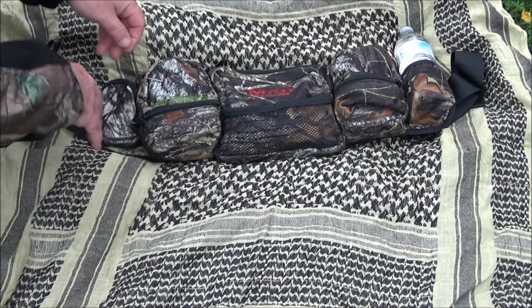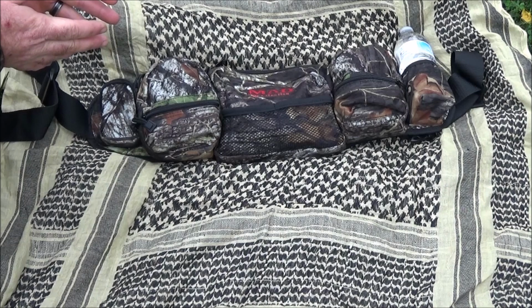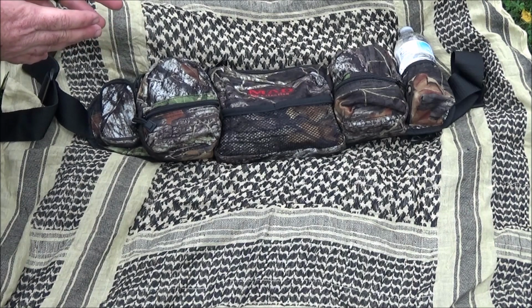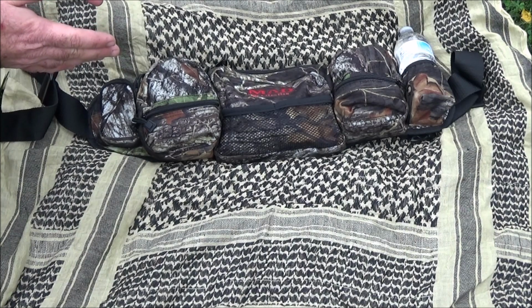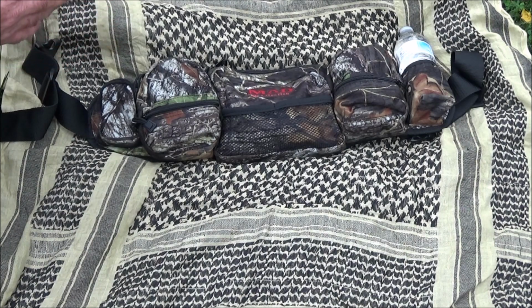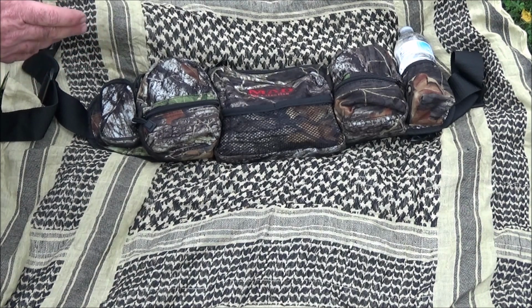The reason I use this is in the winter time I put extra clothes and a lot more gear in my pack, and I stay out a lot longer during gun season, so I need more room for more equipment, clothing, things like that. But about this time of year, the weather's not bad, I'm going out for a few hours, this carries everything I need. It's easy to hang up in a tree. It's not that heavy.